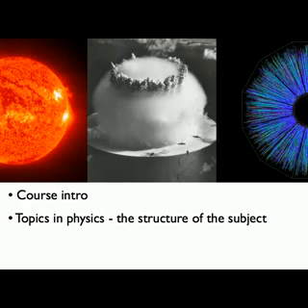Maxwell showed that they're actually the same phenomena. Einstein, in his theory of relativity, can be thought of as unifying our description of motion with our description of light, so that they make sense together. So we'll come back to this idea that what physics is trying to do is to explain the largest number of phenomena with the fewest number of equations, the fewest number of rules, the fewest number of quantities.